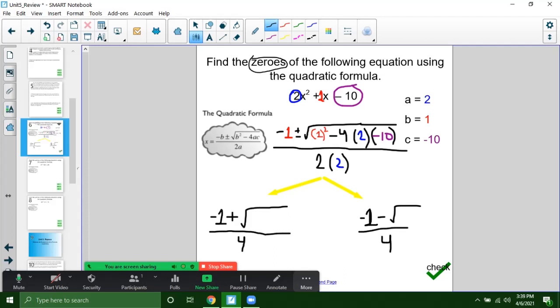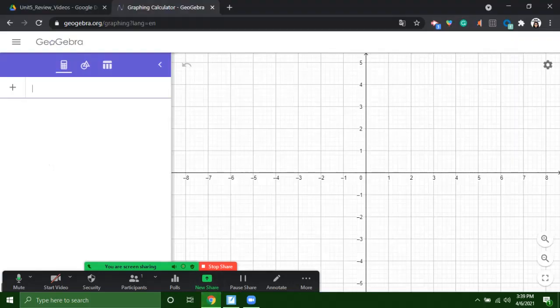Now, the next step is that I want to get rid of everything that's in here. Well, not get rid of, but simplify it. So what you've been taught to do is to take this and put it in GeoGebra so that you can get a simple answer. So let's go ahead and put it in GeoGebra.